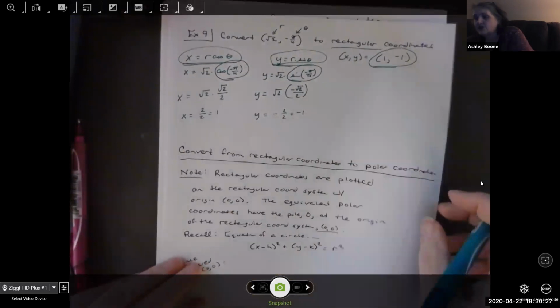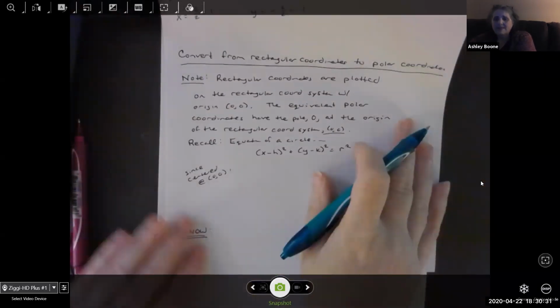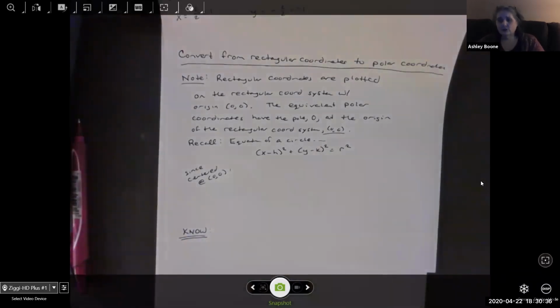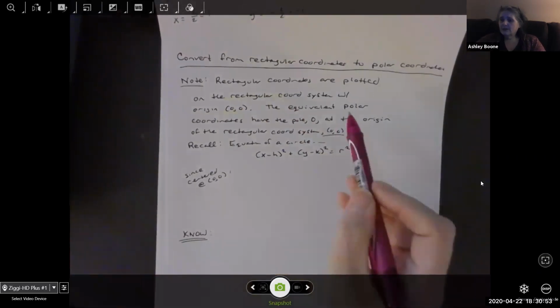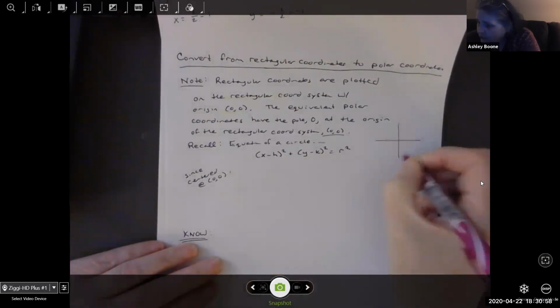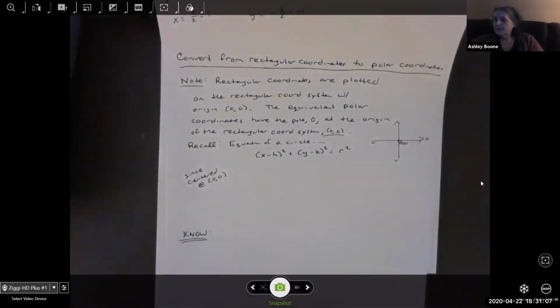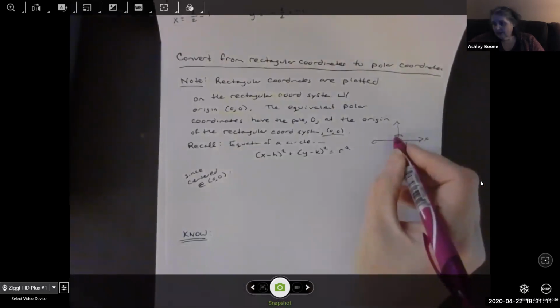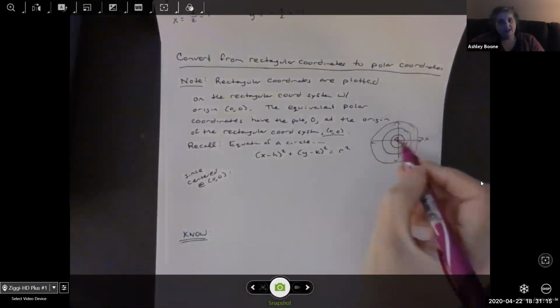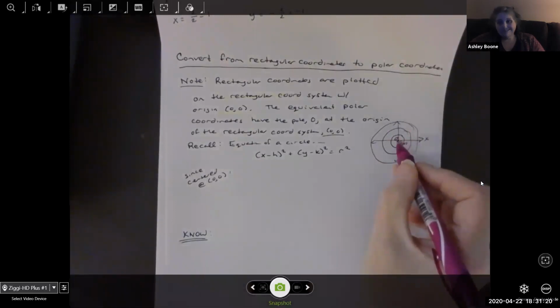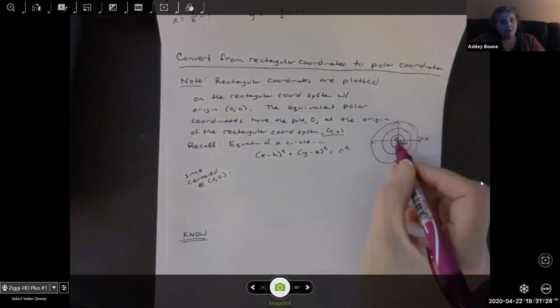We can go from rectangular coordinates to polar coordinates. Now, when we think about this, rectangular coordinates are plotted on the rectangular coordinate system centered at 0, 0. There are a couple of other things that we're going to find really useful when we convert back and forth between rectangular and polar, okay? If we have the rectangular coordinates, we know we have the XY coordinate system centered at 0, 0. Polar coordinates, when we looked at those graphs earlier, I set the pole of 0 at the center, and then we looked at the circles radiating out from that, right? Where it depended on our radius. But we have circles centered at 0, 0.